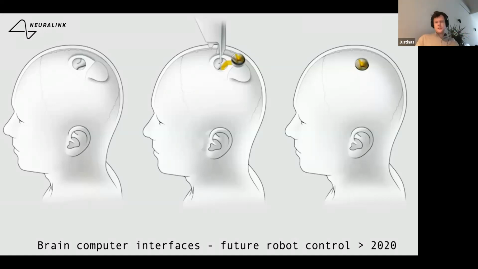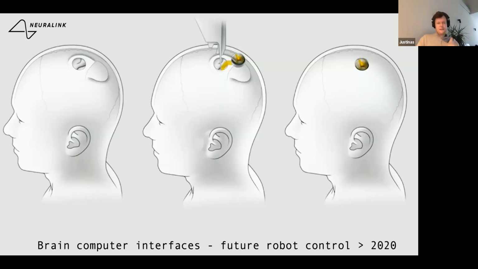Now, what is also coming with these interfaces, as you remember, we looked at some of these old school screens and joysticks and whatever, is a new type of technology. We want to see more robots, and that is being experimented with right now by the company Neuralink. Probably everybody has heard about another crazy project from Elon Musk. So brain-computer interfaces will also be the next step to having better interfacing with certain robotic systems, at least by being able to give certain types of commands, being able to control them remotely, and do some functions for which we now, for example, need hands, programming interfaces, and many others.